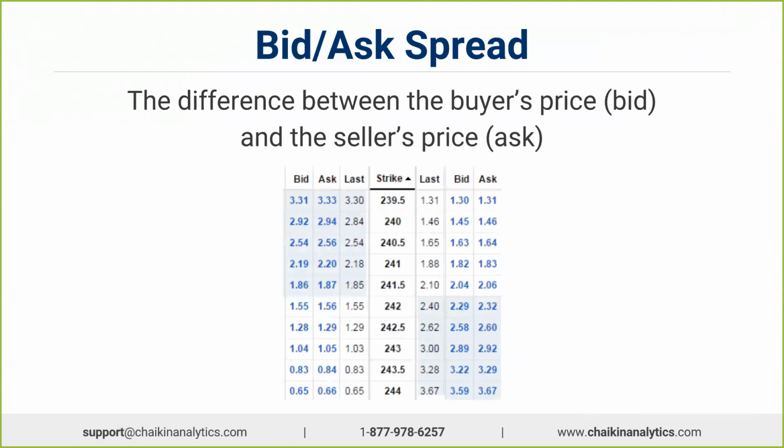So if you think about buying a home, when my wife and I went to buy a home, we said, we are bidding this much. We are willing to buy at this price. We are entering a bid. So the buyer puts in the bid. The seller puts the ask. The person who was selling the home said, no, I'm asking this much. And until the bid and the ask met, we were unable to buy our home.